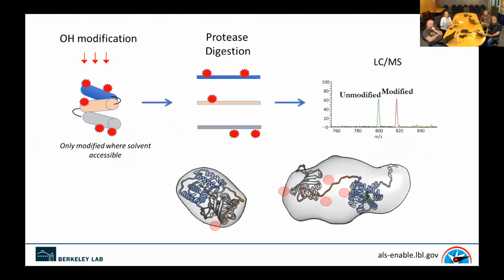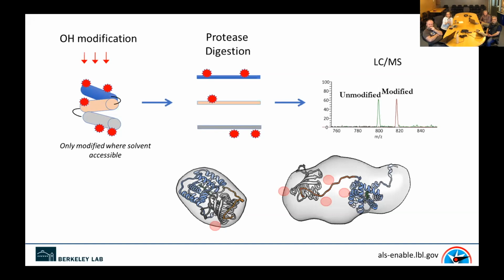Let me just tell you briefly how you actually get information out of this method. Imagine you've got a protein in two different states, one on the left side of the screen, one on the right side of the screen. Let's say you know the structure of your protein in the one on the left, the compact form. And you run this method.